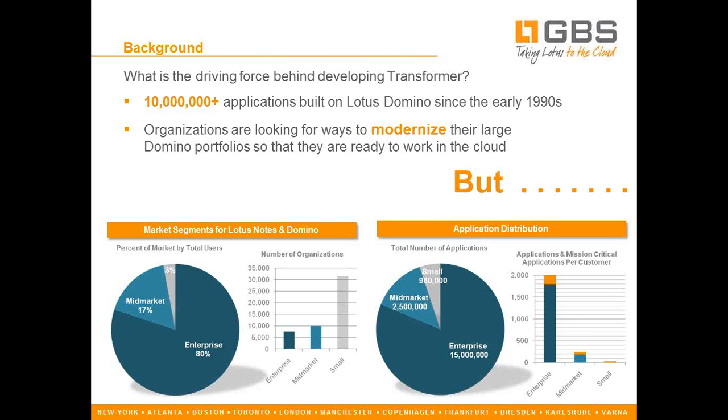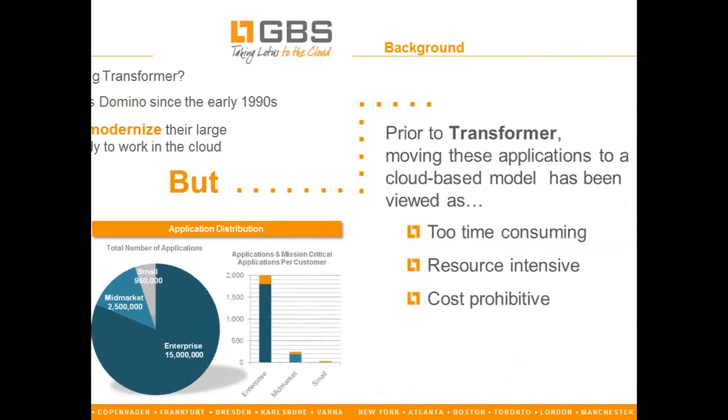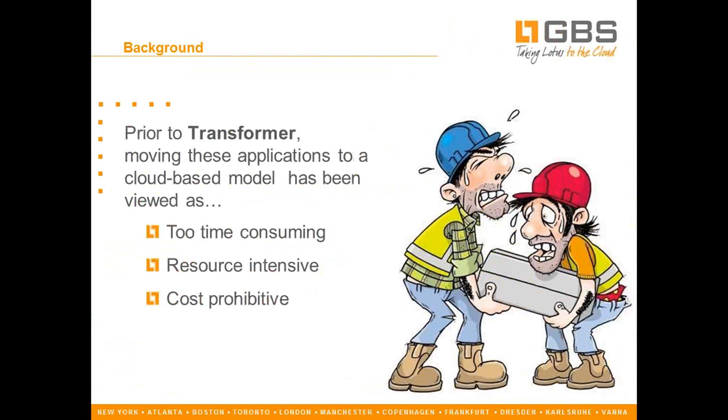But when they were looking at modernizing their existing Domino application infrastructure and moving them to a cloud-based model, the problem was that they discovered that doing so was very time-consuming, resource-intensive, and cost-prohibitive, because a lot of these organizations are actually looking at rewriting these applications into XPage applications, or they have even considered moving off of the Lotus technology stack onto something else in order to get them to the cloud.